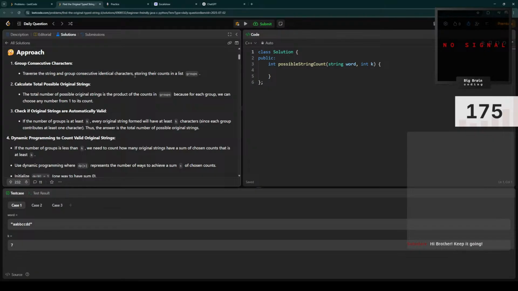Check if original strings are automatically valid. If the number of groups is at least k, every original string formed will have at least k characters, since each group contributes at least one character. Makes sense. Thus, the answer is the total number of possible original strings.